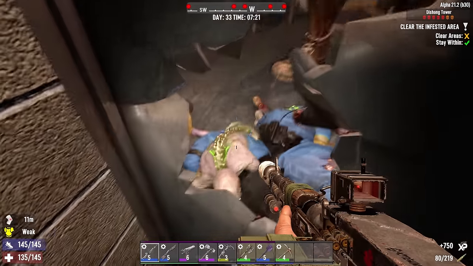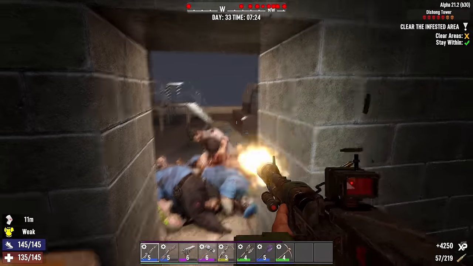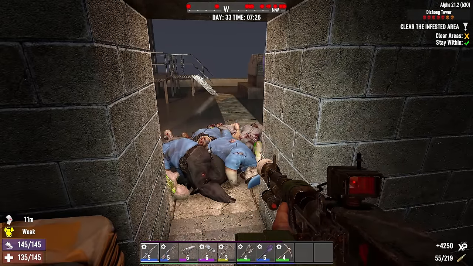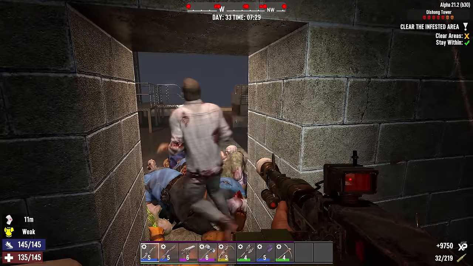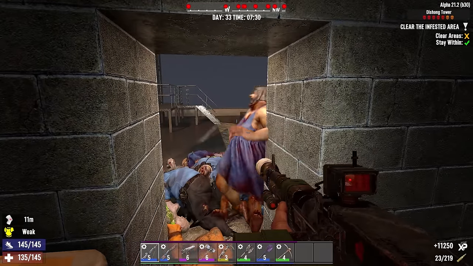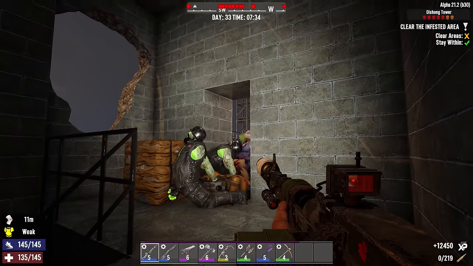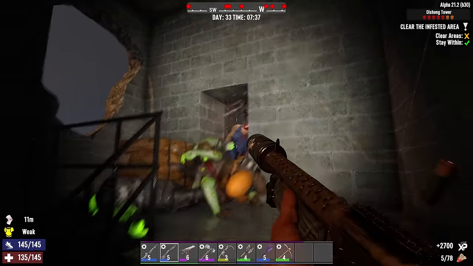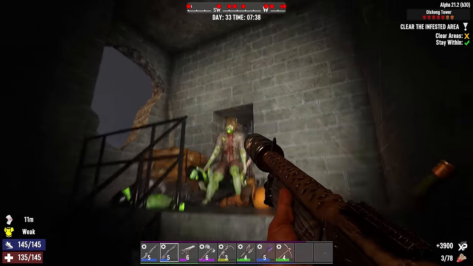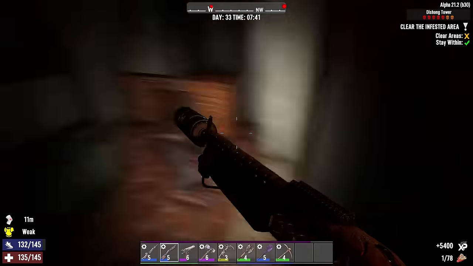There's just so much noise. Get him. Oh, door's broke. Door's broke. Shoot. Shoot. Oh, no. Oh, three big guys. All right, use the shotgun a bit. Oh, no. Right, close the door, close it.